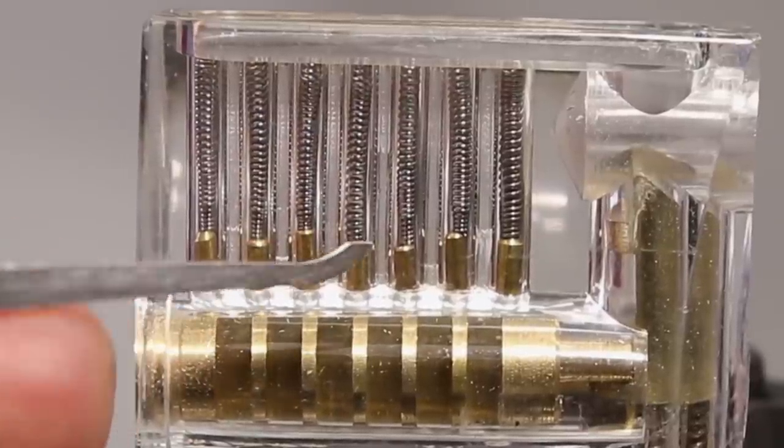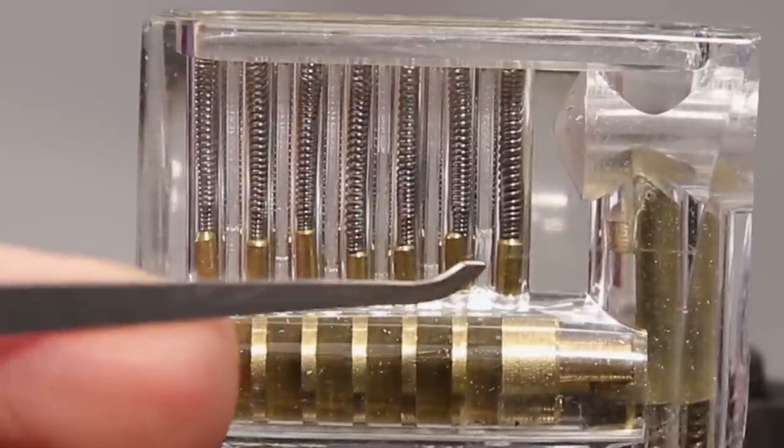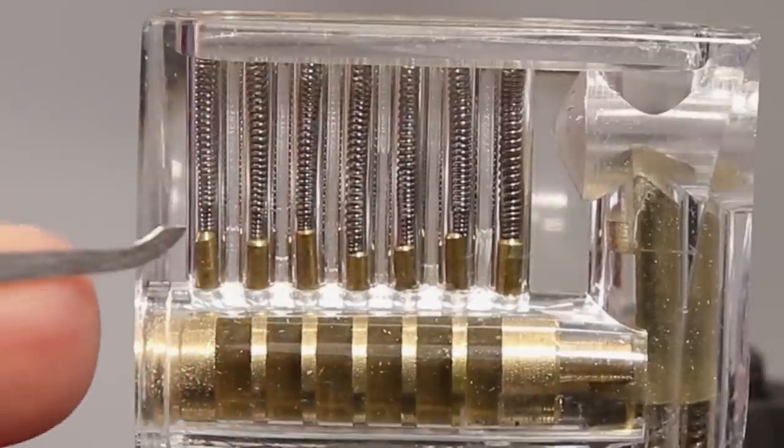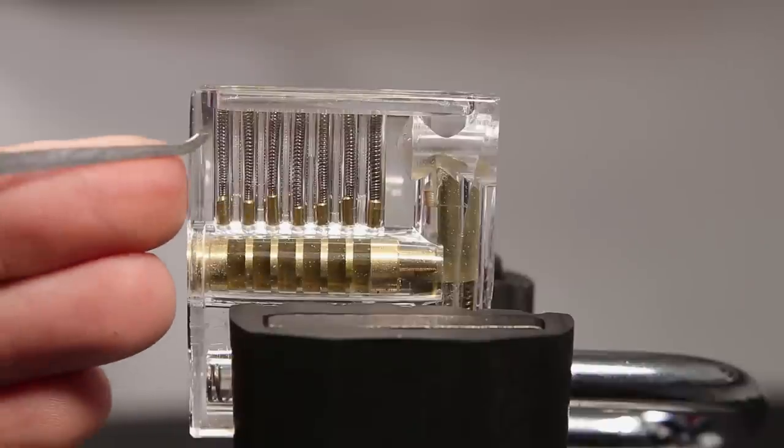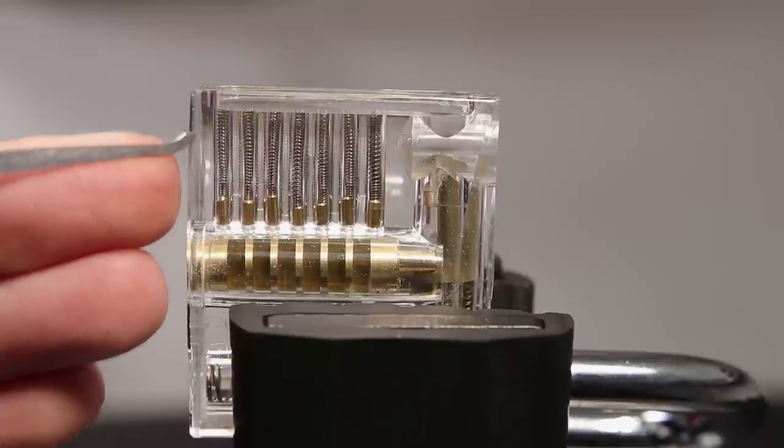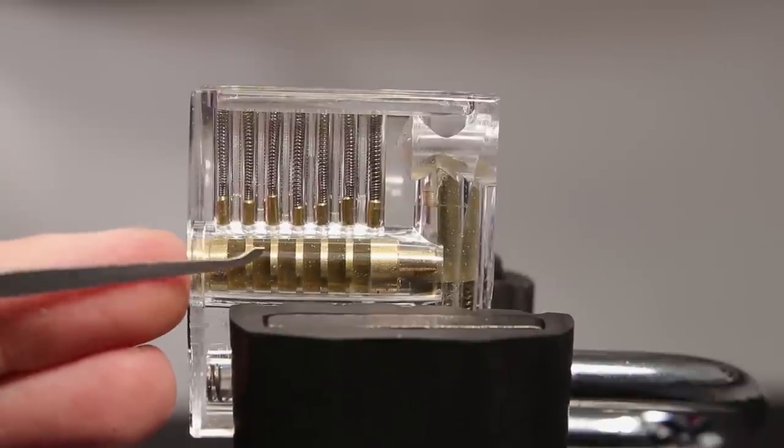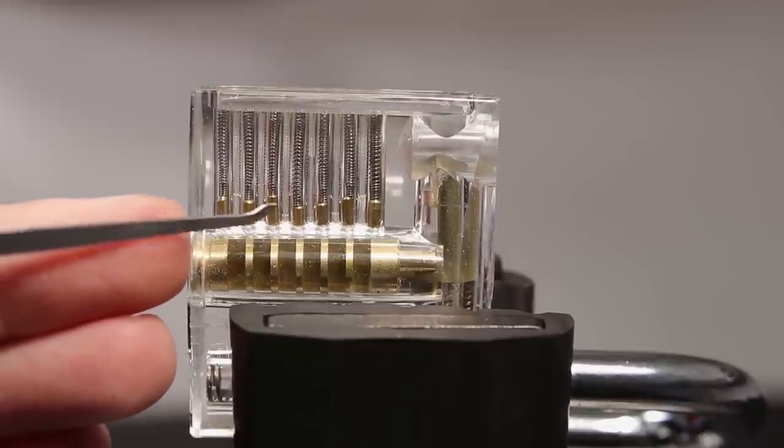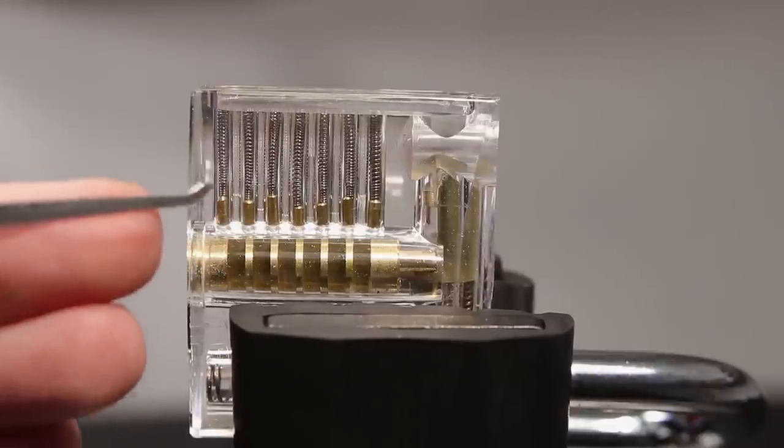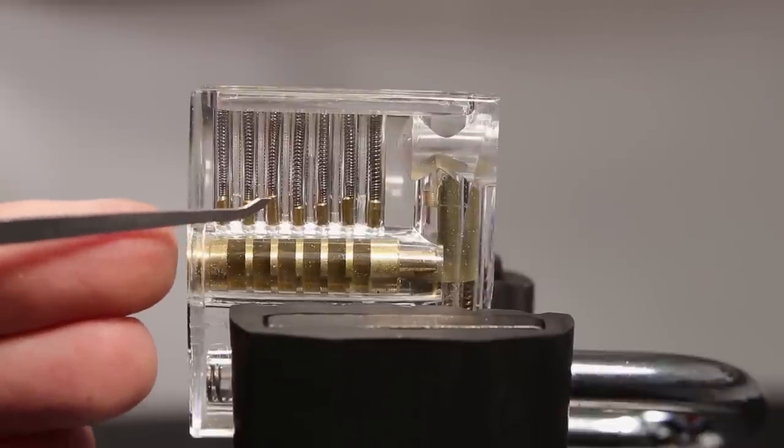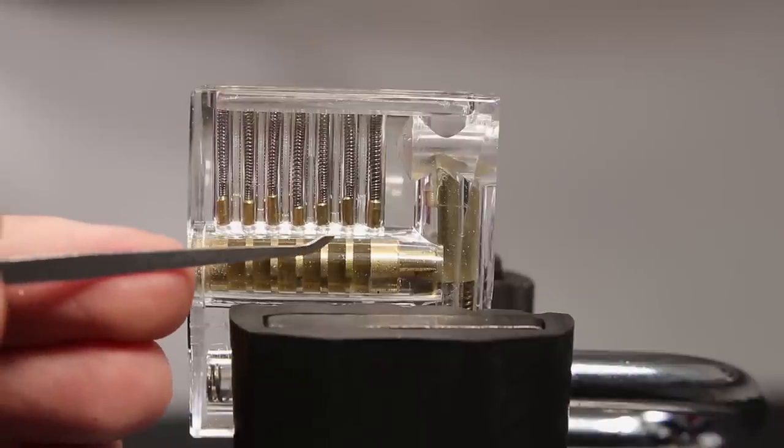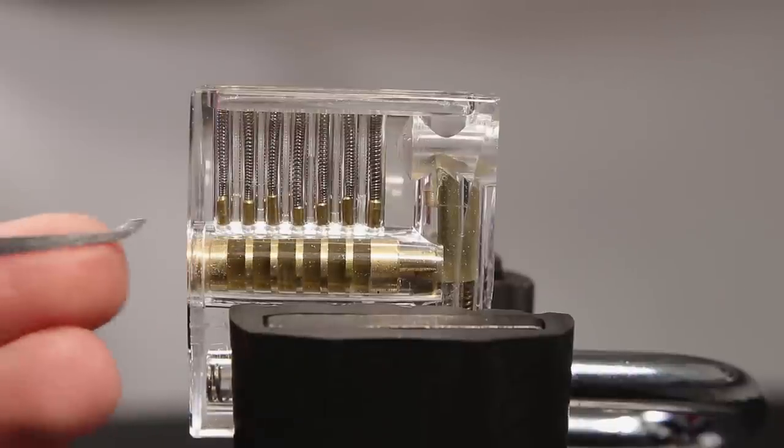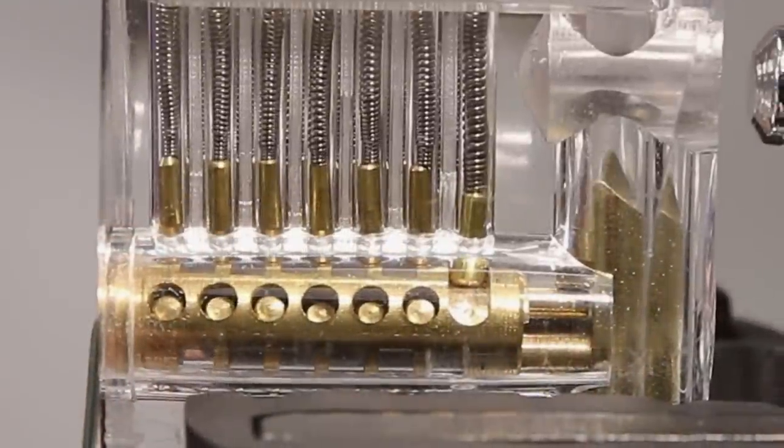And the seventh pin is just a pin that retains the core, and that has no bearing on opening up the lock. So all these driver pins are held under spring pressure, and these springs push them down into this area here, which is called the plug. These driver pins sit recessed, which prevents the plug from being able to turn over because they physically obstruct them. In order to get these driver pins up and out of the way, what you need to do is insert the correct key.